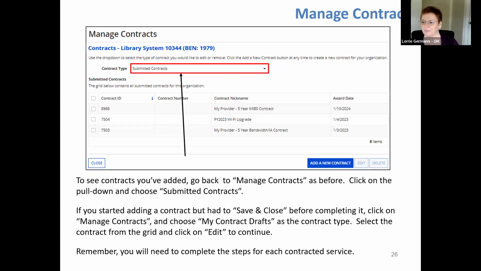All right, so I mentioned, if you saved the draft, you clicked on save and close, click on the pull down, choose the draft versions, check the box to the left. Click on edit, and it picks up where you left off. It is pretty straightforward. If you're done, you can click on close. It will more than likely take you back to the summary page. Click on news, you'll see the USAC logo, and get back to your landing page.